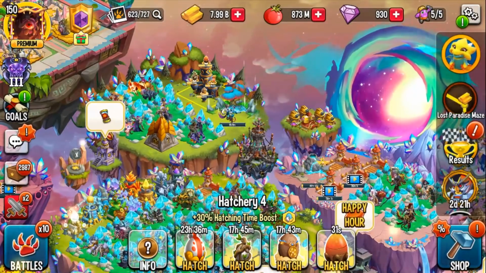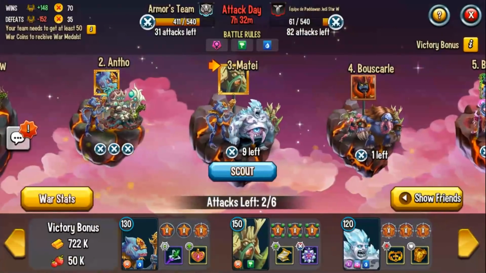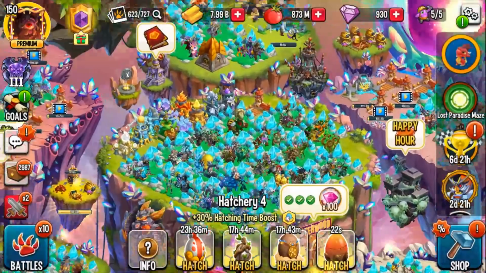On my phone, I also set a timer if you're in the middle of a war. Keep in mind that war attacks are spaced 4 hours apart, so you can also use your war as a timer of when was the last time you logged in. But really, Thunder Eagle is the best thing.